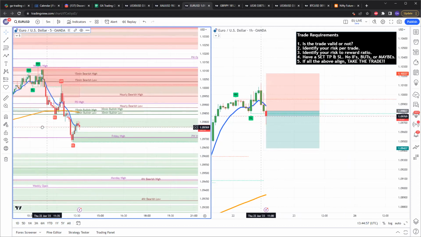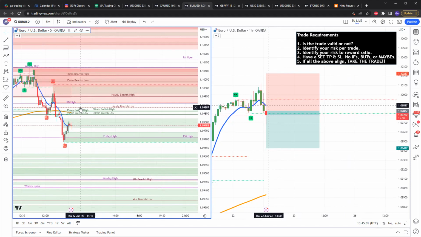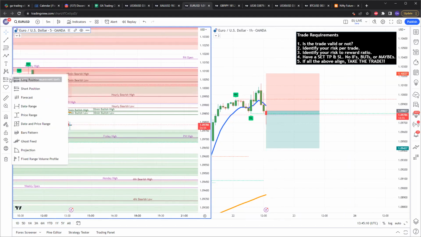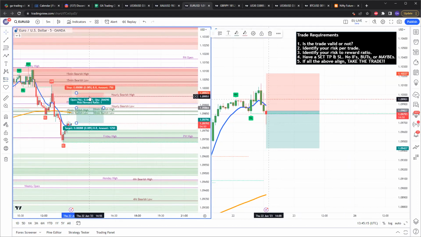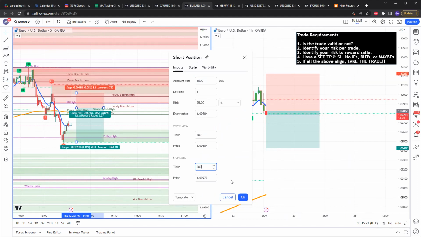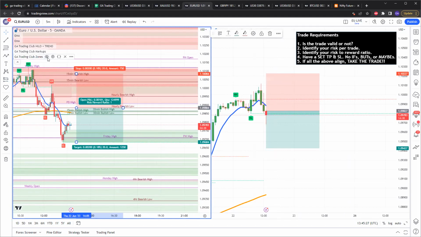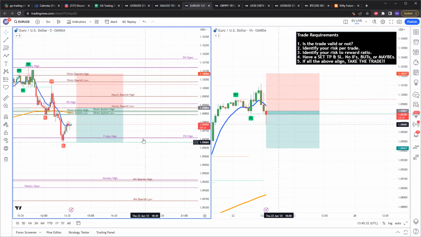So if we get a retest of the 1.099 area or this hourly bearish low, around 1.09887, maybe I can take the sell there, and that's a sell that I can take with a 20 pip target actually. So if EU comes back up here, that's the sell. That's the only re-entry I can enter on EU. So 200 pips stop loss, 200 pips TP. So I'll turn off the zones indicator because I already know we have sellers up there. So this is the only trade I can retake.